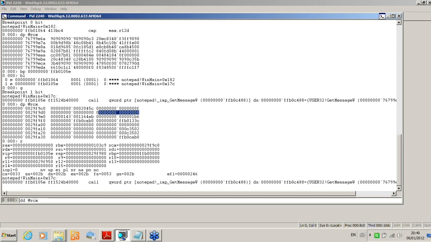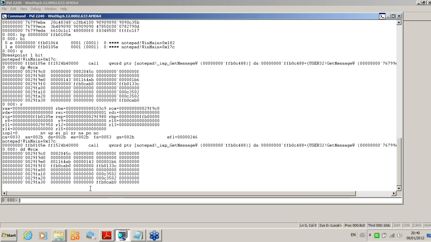If we type the whole buffer in double words, we see the window handle, window message, two message parameters, a 32-bit timestamp, and then mouse points like X and Y coordinates.